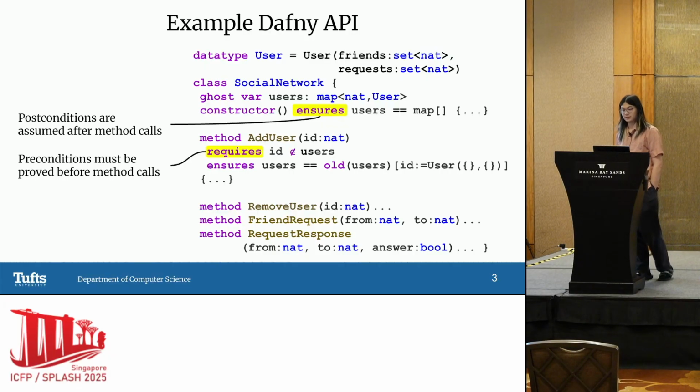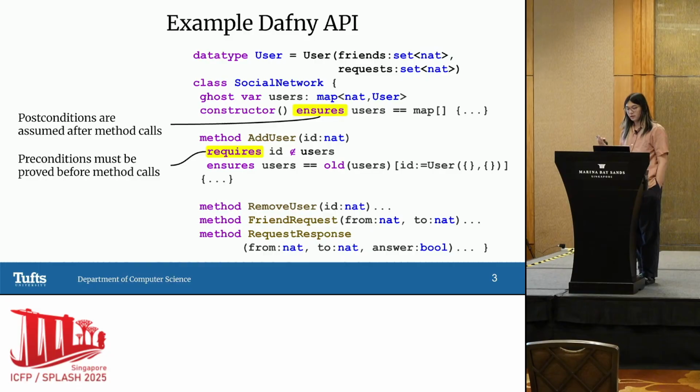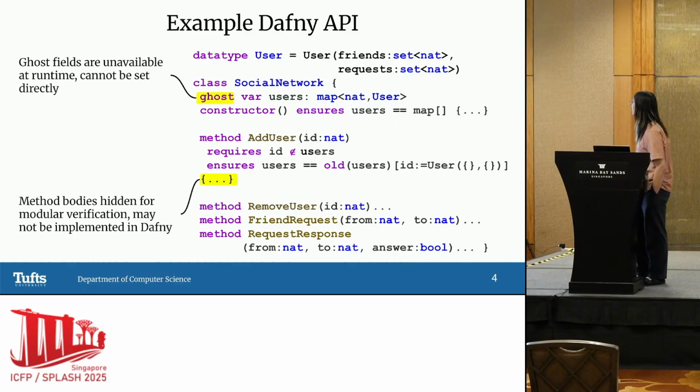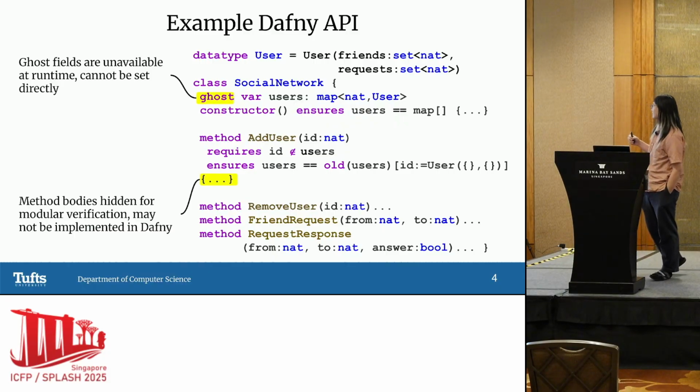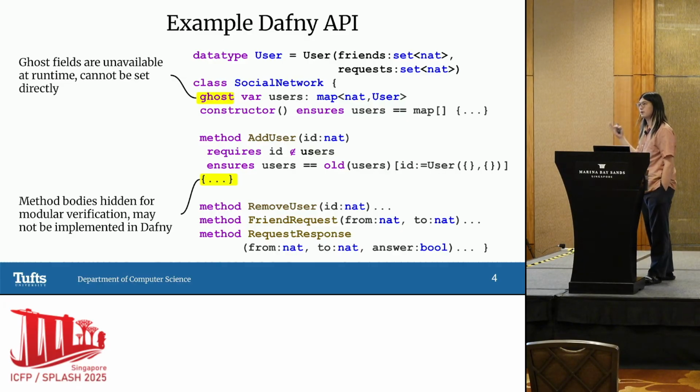Another important thing to note is that Dafny uses SMT solvers for verification. Namely, verification success is an unsat from the SMT solver, and a verification failure can result in a satisfiable assignment, where the assignment is a counterexample from the verification query. Another thing to note is that here we use a ghost field to model the heap state. This is not available at runtime, so this echoes the private field that I introduced before. Another thing to note is the method bodies are hidden here, which might be an external function call, which can be implemented in Java or C#.